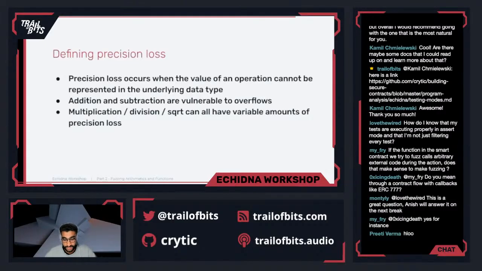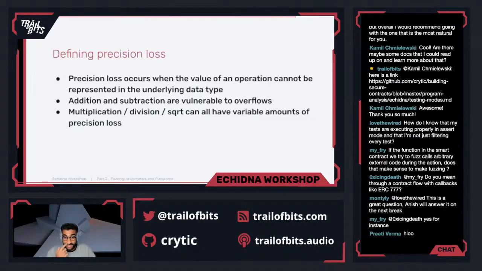With fixed point arithmetic, it's a little bit more nuanced because now you have this integer part and this fractional part. So the way you assess precision loss is a little bit different, because not only can you overflow in the integer part, but you can also overflow on the fractional part. Let's say you need 66 bits to represent the fractional part, but ABDKMath is only scoped to an int128. So only the first 64 bits will actually be contained in the int128. The other 2 bits are lost. You lost precision because of that.